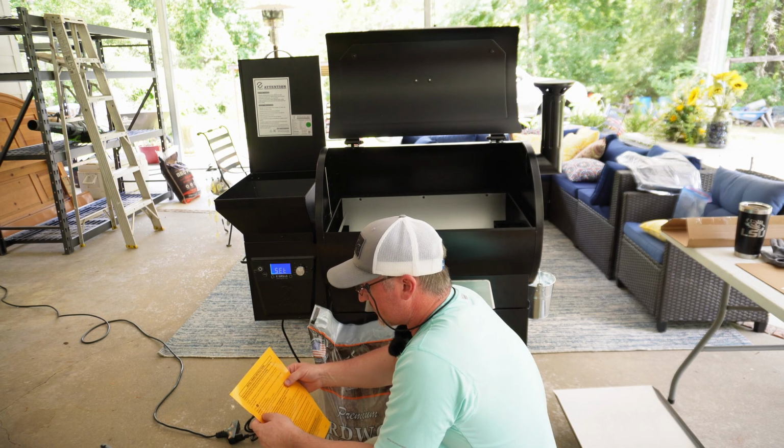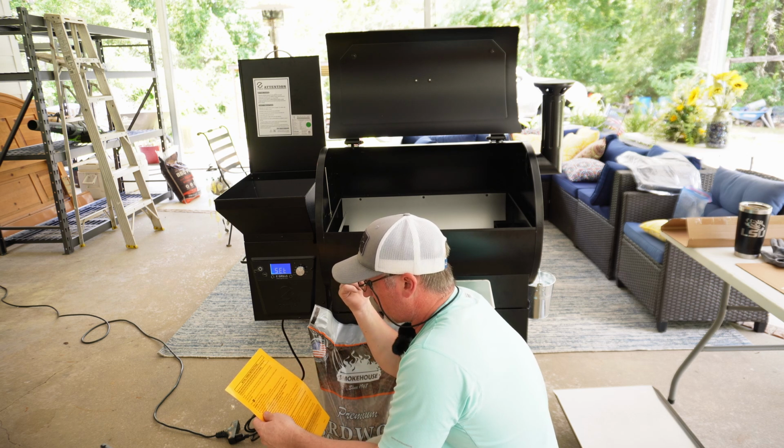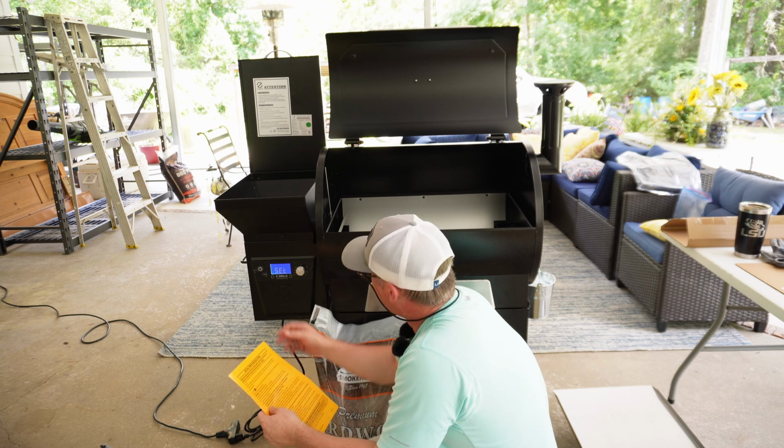We're gonna check, confirm the auger's turning. It says wait 1 to 2 minutes. We're gonna hold our finger above the fire pot to confirm the fan's blowing, and the hot rod will heat up and we should be able to sense the heat coming from it. It takes approximately 1 to 2 minutes. Now I'm not really touching anything. You should see a temperature number displayed on the LCD.